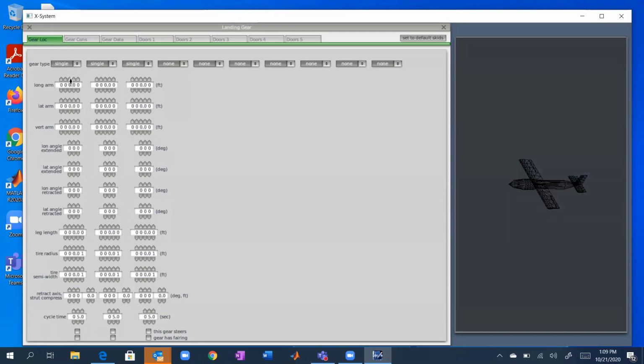So this gear is going to be 2 feet aft, whereas each one of these is going to be 9.5. So these are the ones on the wing. So the lateral arm for the nose gear is 0, and it's going to retract 90 degrees backward.